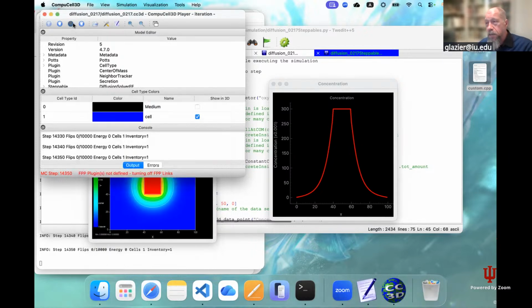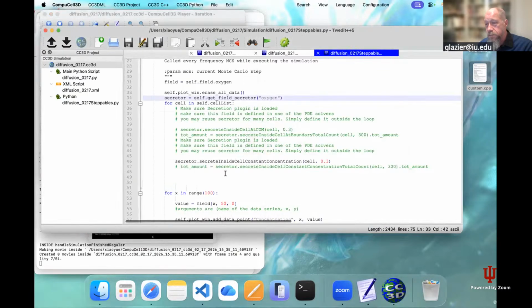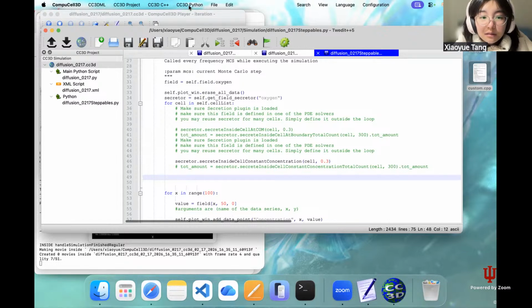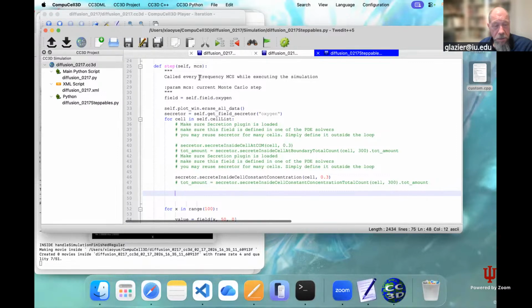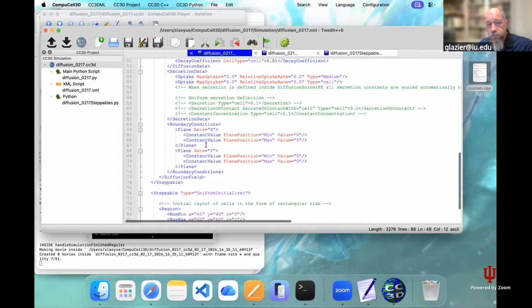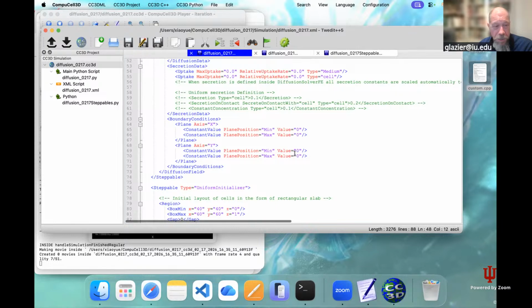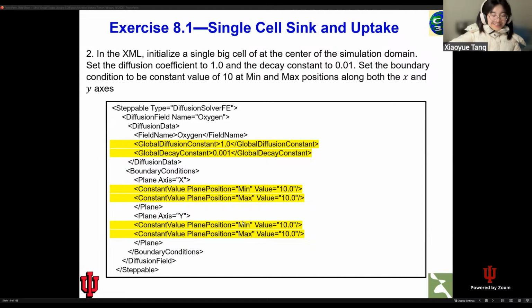And let's see about uptake. So we did this already. You got these results already. Now let's try uptake. So let's now go back and have the chemical come from the boundary. So in the XML put your outside values to, sorry, you can't see. I'm trying to show you my screen. Okay, sorry. I'm so used to being in a class setup where you don't.